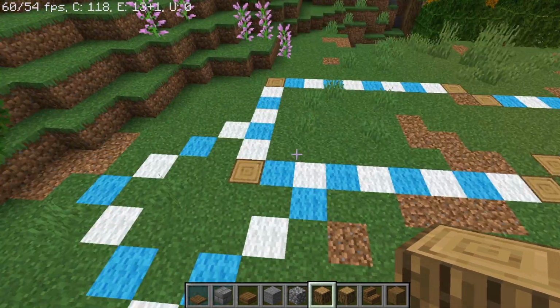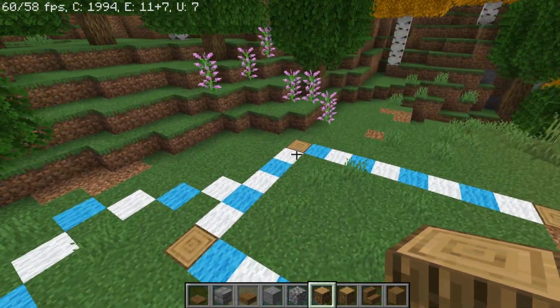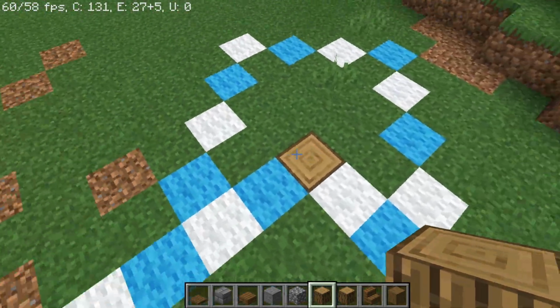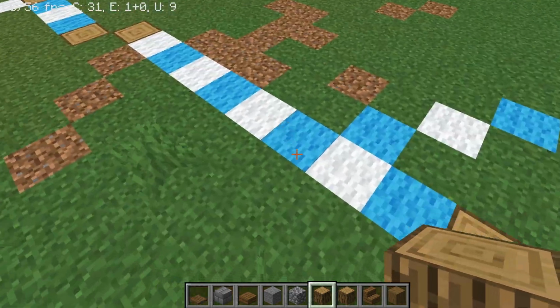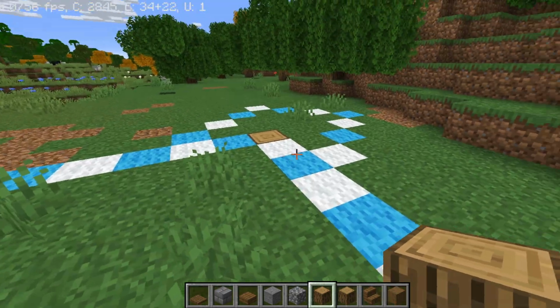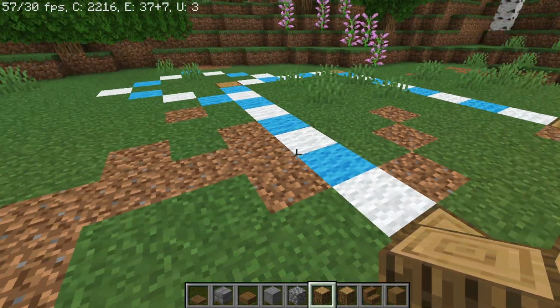So this is our outline that we're going to use. We have a nice diagonal part up here. Then it is 4 blocks this way, 4 blocks that way. And then this is the outline for the main part of the house. We have 1, 2, 3, 4, 5, 6, 7 for this part, and then 10 blocks on this part. So let's get building this.